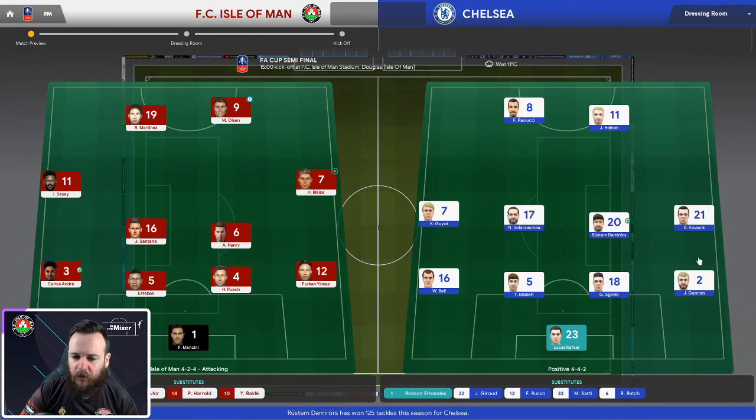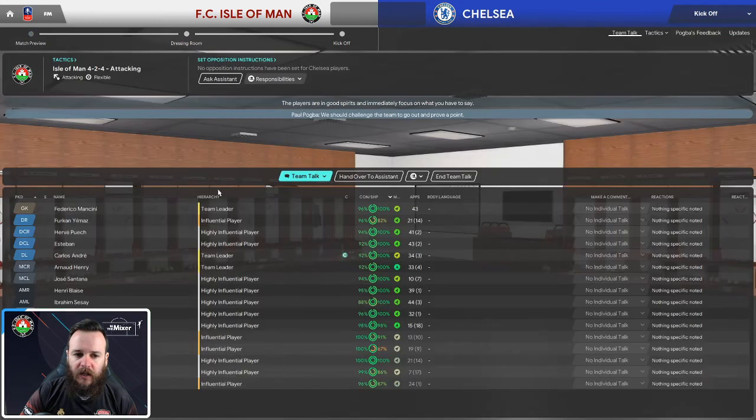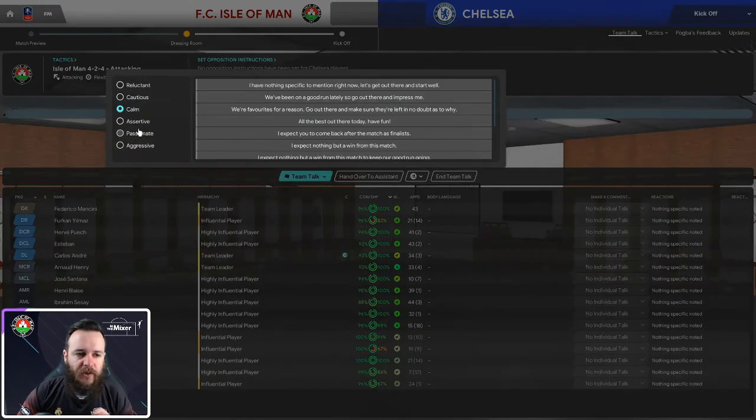They haven't got Campbell playing at the back here. He'd usually be playing as a right back, one of the best right backs in world football. But Demiroz is in there, Indicachea, 2 excellent midfield options. We'll see how Gio and Kovacic go on the wide opportunities. But these two lineups match up very evenly against each other. We will have to be at our best and win our one-on-one battles to try and get a good result.